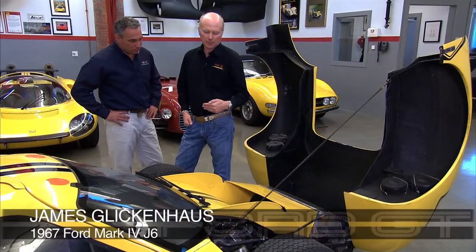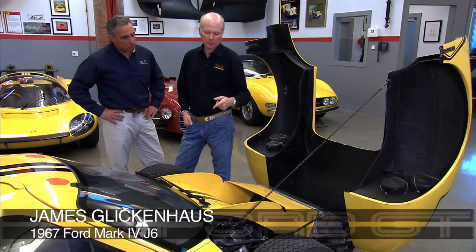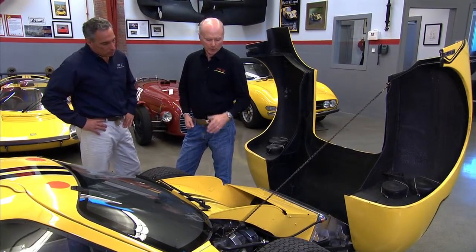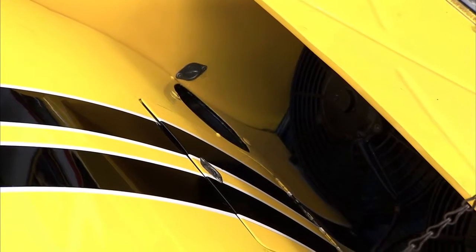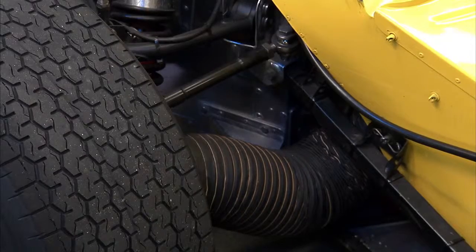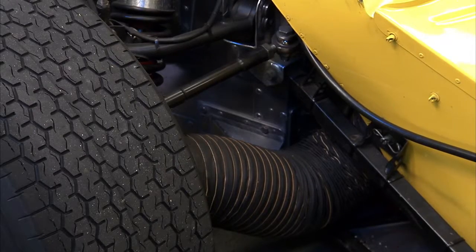Stopping to 25 miles an hour to make the Mulsanne corner and then going, the rotors were really under duress in braking. So Shelby blanked off the front inlets and put the inlets behind the radiator so it would get slightly warm air and the brakes would always stay warm.